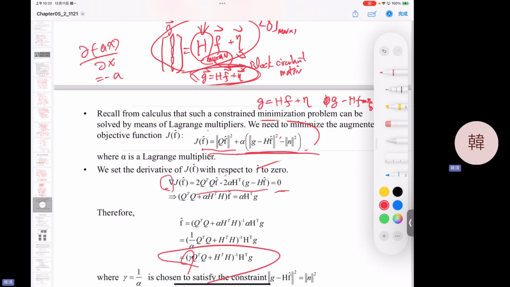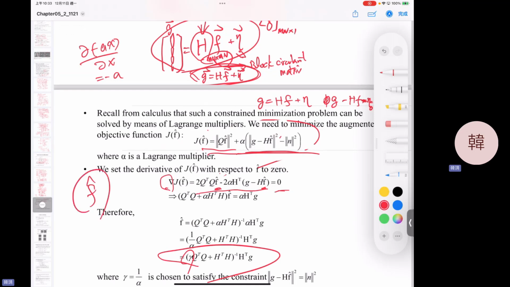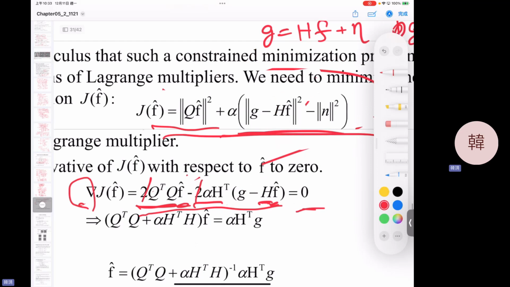So when you get this result, what we want to solve is the f vector, the image. So you can combine f and f hat together. F hat is your estimate result, right? Your target, your final purpose is to find the f vector, the f image. So combine together the coefficient, and this f has this term times this term. So you can see, the 2 you can cancel out first because it equals 0. It becomes simpler. Okay, the constant 2 can cancel out because it equals 0.